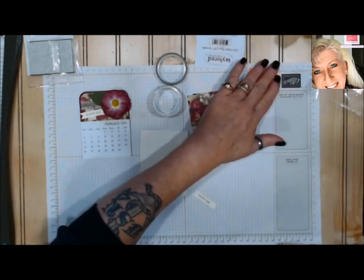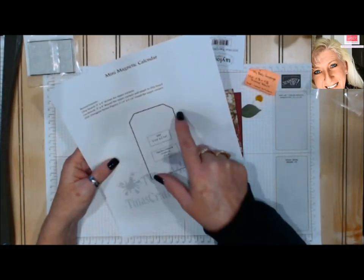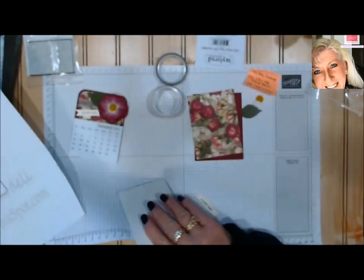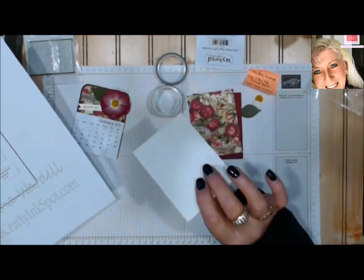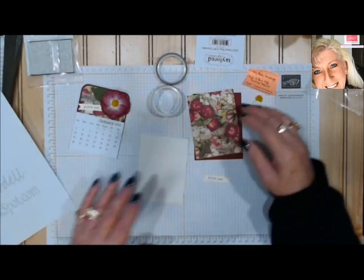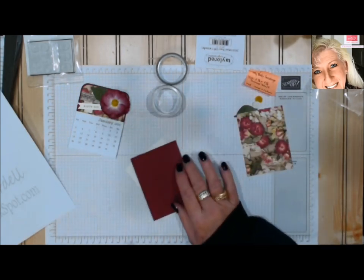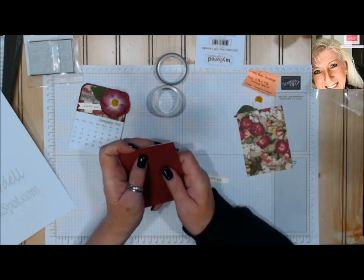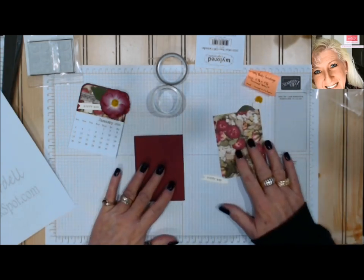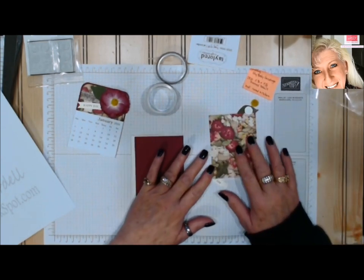Let me get everything out here for you and the measurements. On this PDF, it's going to give you the measurements, and it'll also have a little diagram for you. The chipboard, this piece right here that we're using from the DSP package, is 3 inches by 4 inches. We're also going to cut a piece of cardstock that is 3 inches by 4 inches to cover this. It'll cover perfectly. The paper that we are using for this one is the Pressed Petals DSP.